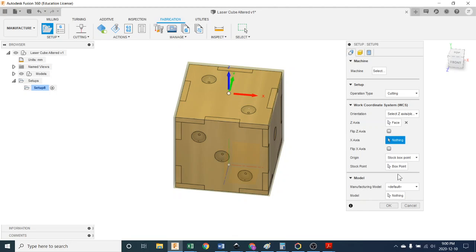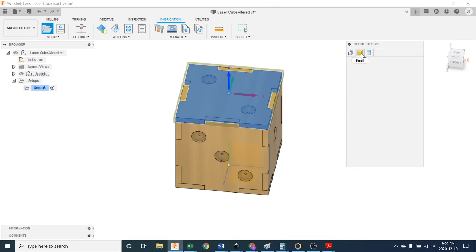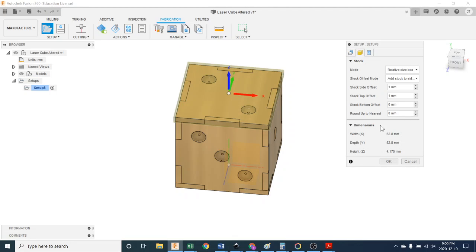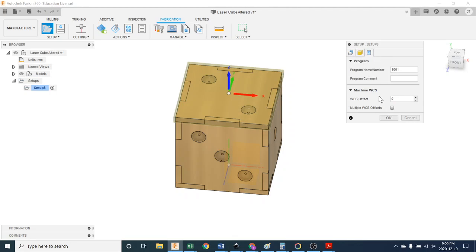The last thing I want to do is head down here to model and click. Right now it says model nothing, but we actually have to click that and then choose what part of the model we're talking about. So this is this body here, they call it. So we'll click that. And now we're basically done. So we can check through the others. There's many other settings in here. We don't have to worry about this one, and we don't have to worry about this one.